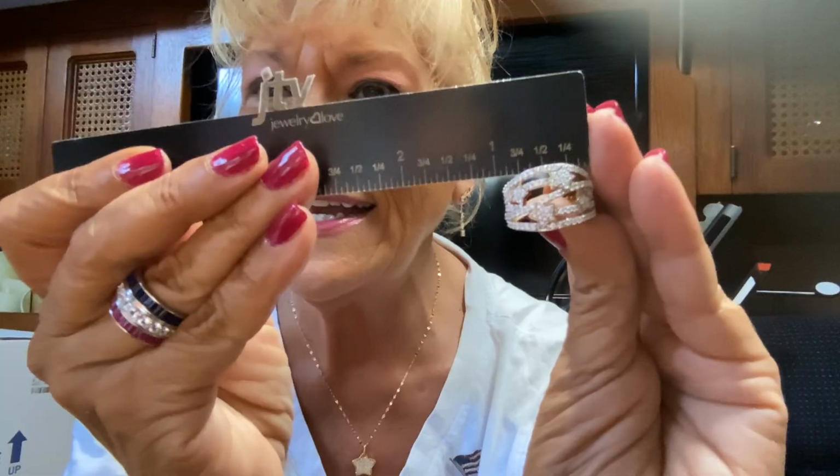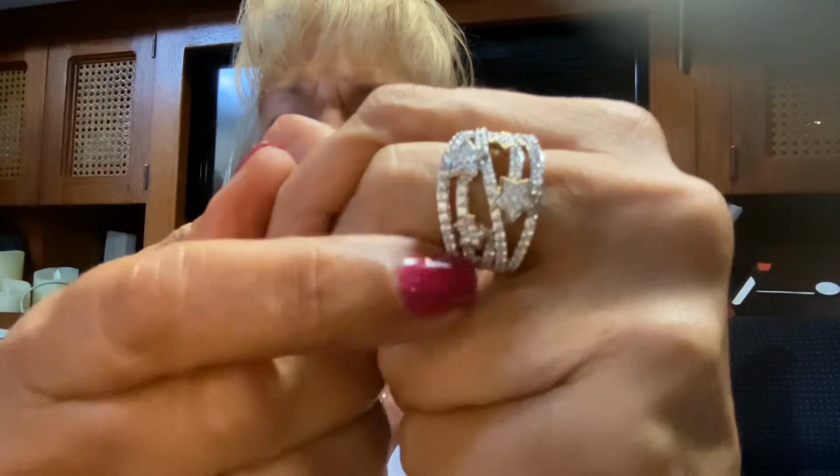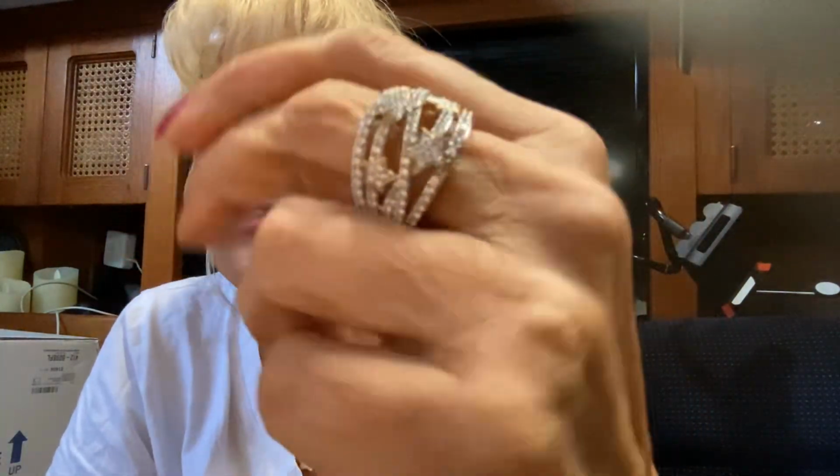And from side to side, you are at almost 1 inch, and then up and down, you're at about 3/4 of an inch. And this just has, it's a big, bold look, but it has this open airiness. I always talk about it. You're probably sick of it, but I always love to wear big, bold jewelry, but in the summertime, it can be a little bit difficult because of the heat, and then I sweat underneath. I get these little red dots. So I love a ring like this because it's large, it's big, it's bold, but it's airy. So you don't sweat under there, long story short.